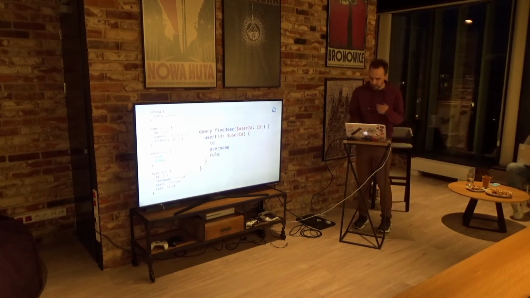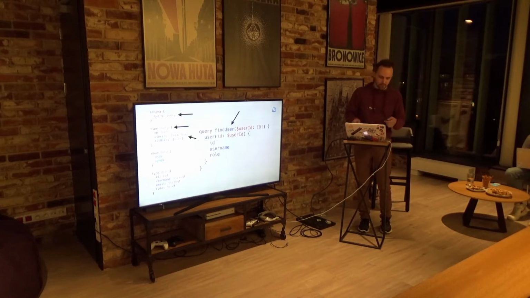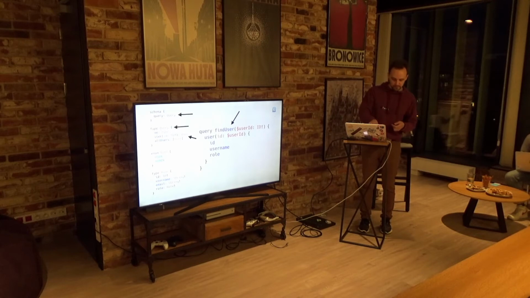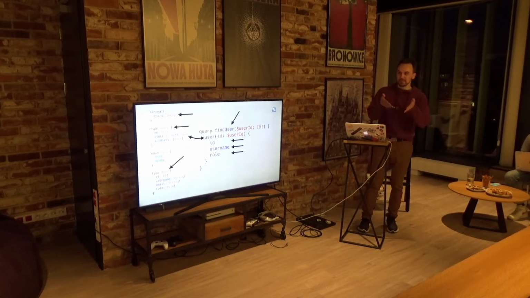Under the hood, this is how the server resolves this query. It gets the query, parses it, and then asks, what field from the Query type do I need to retrieve? Query type, find user, which is a silly name, as I said. It returns User, and the field is user that we're going to return. As you can see, they're interconnected. You can see this connection by reference. Then we see the type of the user and its three fields, and those three fields are going to be resolved. The simplest explanation is that for every single field on the type, one function is going to be called to resolve this particular field.